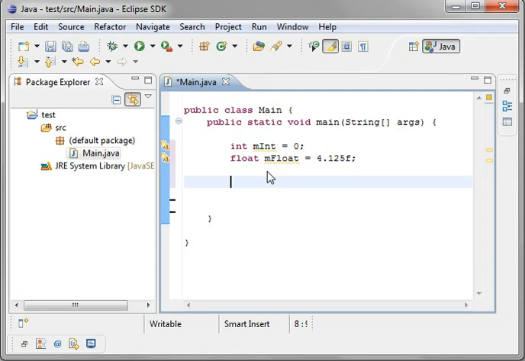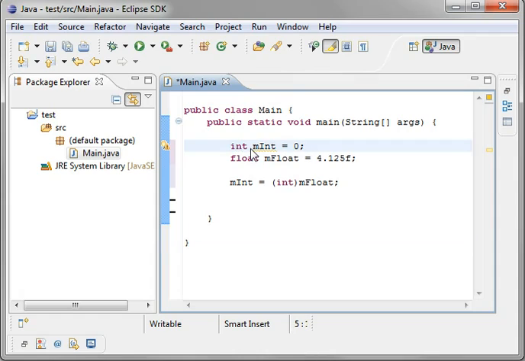So to convert this value, what we're going to need to do is called a cast. And the syntax for this is really simple. We're going to say mInt equals, and then in parentheses type the type that you want to cast to, in this case an integer, and then the value you're casting from. Let's review.